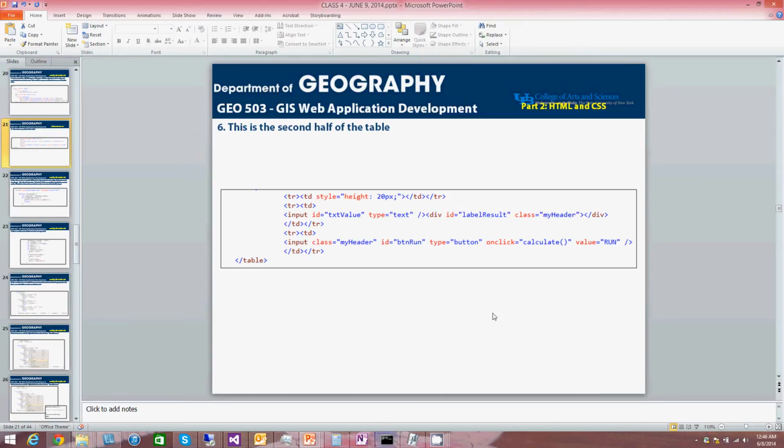Below that, finally, we use the button input type. This is with the text Run on it. This is what the user will click to make the program work. Notice that the button onclick event will run a JavaScript function called calculate. We don't need to pass any arguments because, as you'll see momentarily, the JavaScript function retrieves the values right from the tags that we've just programmed.